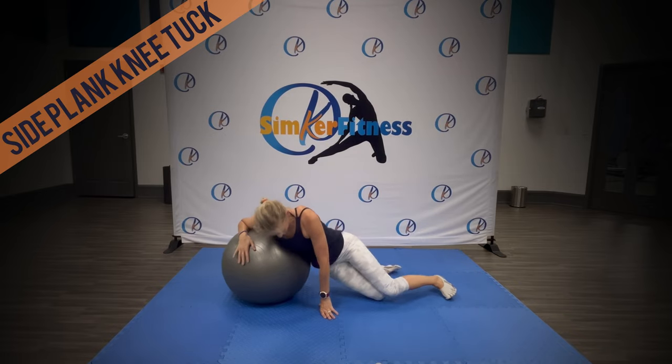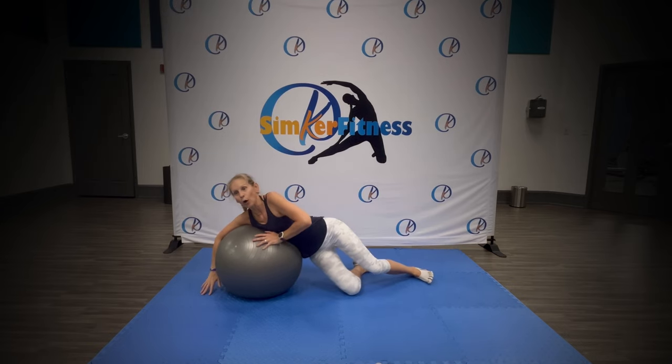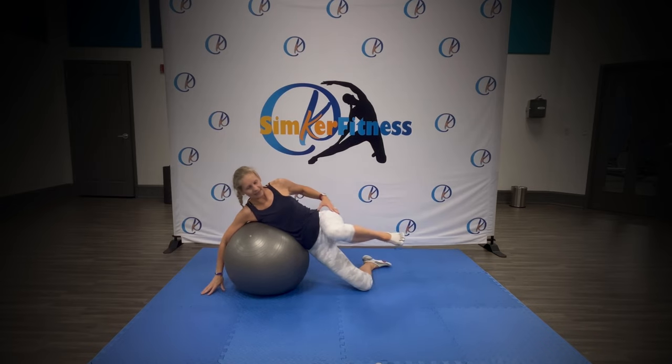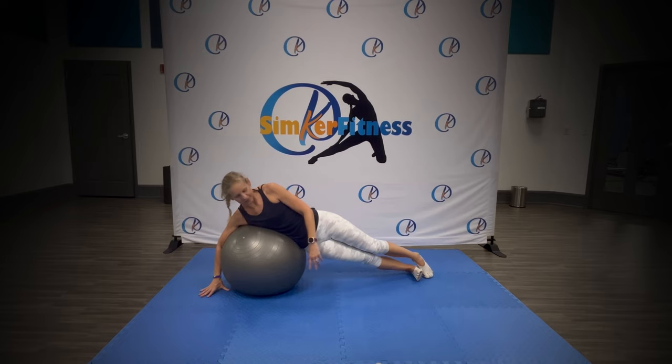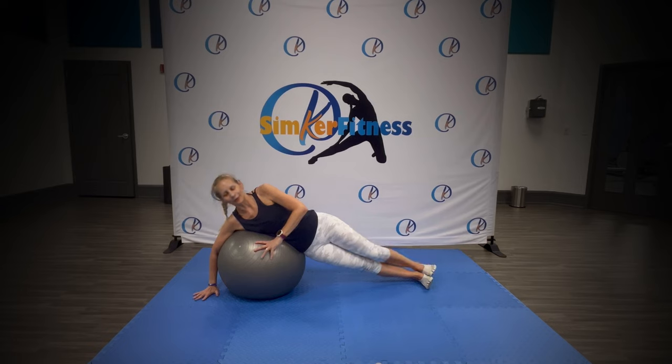Next exercise, onto the side, go onto a side plank, okay? You can have your arm on the floor. Level one, on the knees, knee tapped. Or level two, straight legs. For more balance, you can bring other hand to the floor, okay? Get ready. Get ready. Go.